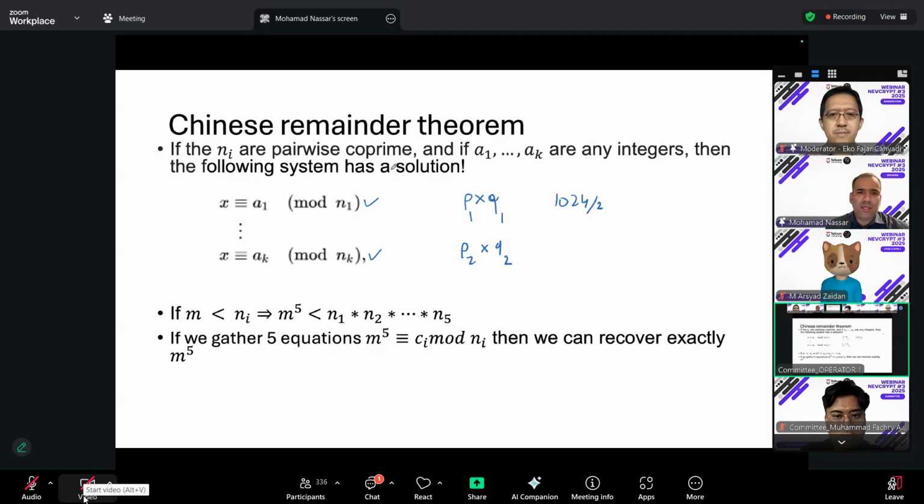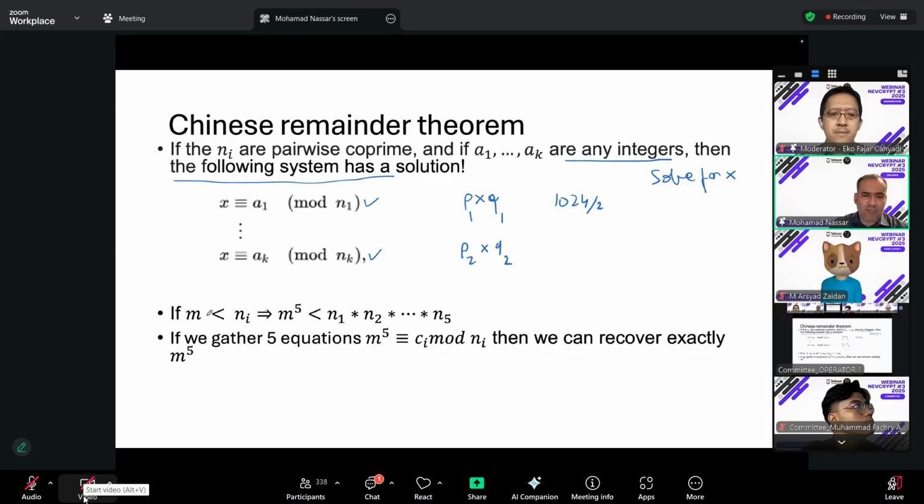So saying if they are pairwise coprime, and if A1, A2, up to AK are any integers, then the following system has a solution. I can solve for X. So that's the key for the attack. If you encrypt the same message many times with different N's, how does the solution work?